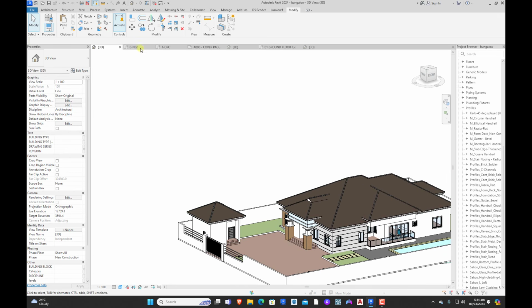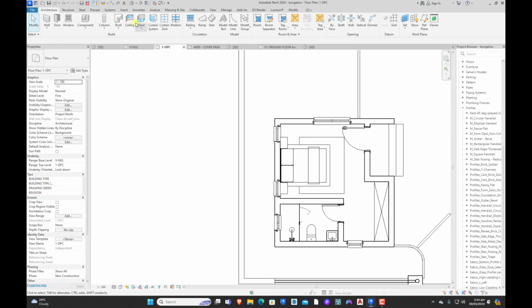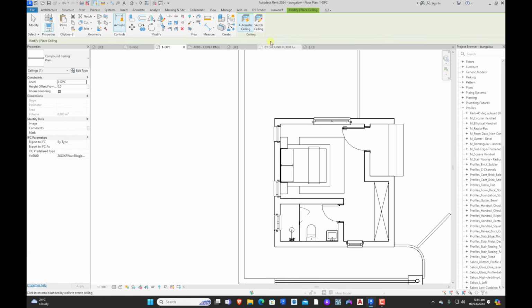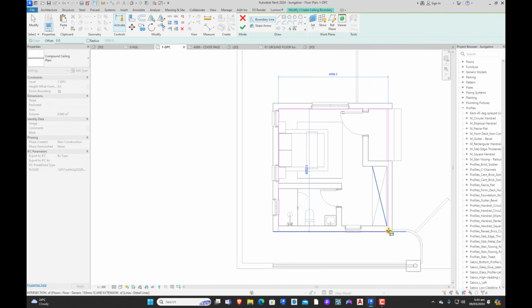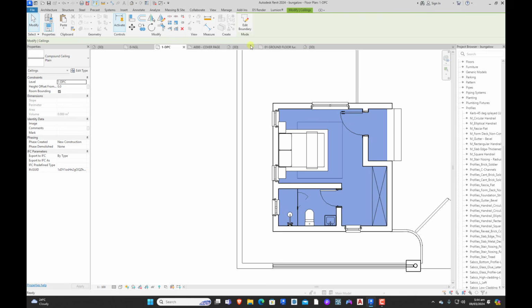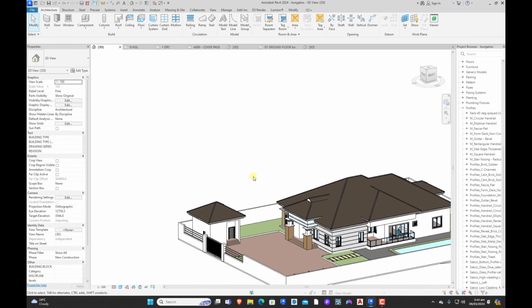Okay, we need to create ceiling for the gatehouse. So let's just quickly create that. That's very easy to do. Click on ceiling, we click on sketch ceiling. And now we use this square tool to just do this, and we are done. We click on the ceiling, we make sure it is on the ceiling level, and that's it. So we are done with the ceiling.